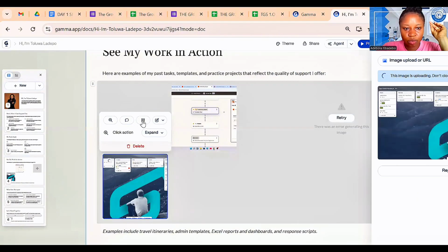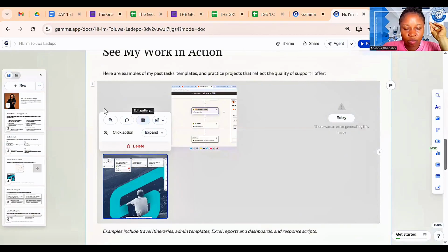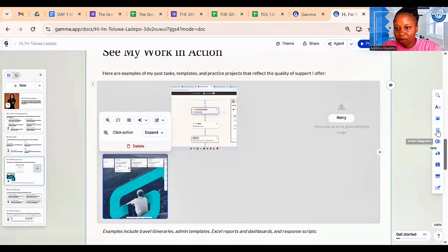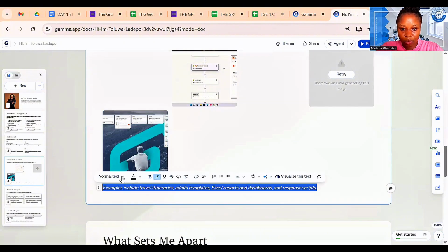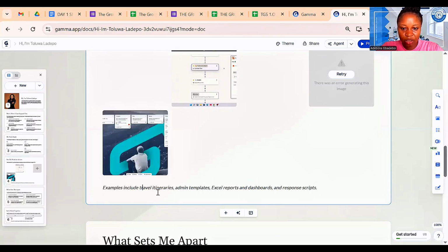So we're waiting for it to load. These are also options that you can explore. Can you see? Smart layout, images, basic block. You want to search, charts or graphs. Maybe you want to add charts and graphs, video, media. So these are things that you should play around with. So you can put a description down here. You can put a description. You can decide to change the kind of text.